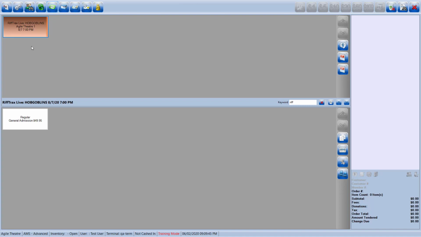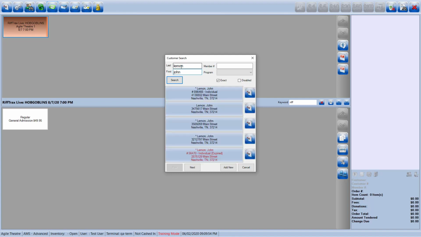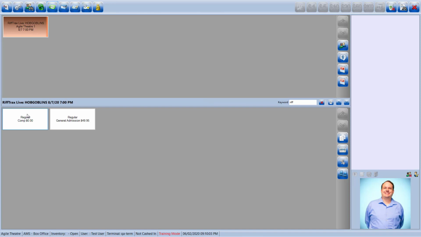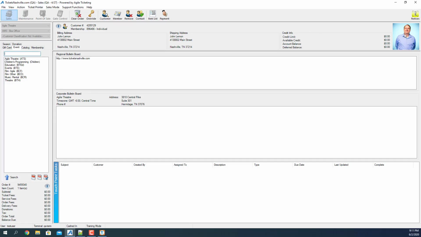Also in Point of Sale, we now show the customer's image when they are attached to an order. I will search for the customer and choose the correct record, and we'll see the image in the bottom right-hand corner. Once the order starts, the image will shrink to the thumbnail size, but we can click on it to make it larger if needed. We also show the image in the customer area in Classic Sales.